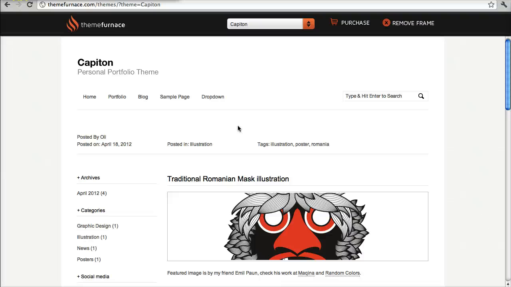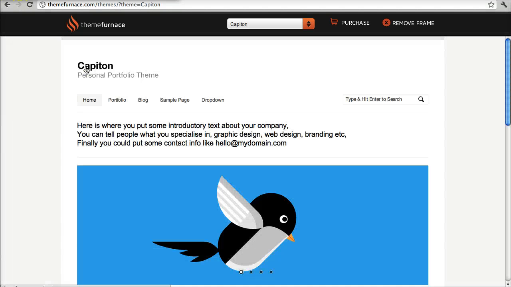So I'd like a little bit more thought to go into that as well. I'm being a bit harsh with this theme, but that's because I really like it. The bottom line is I do like it a lot, and I like minimalist design. And I think overall this theme is a winner. It's a no-brainer really. It does what it says on the tin. It performs well. It's clear.